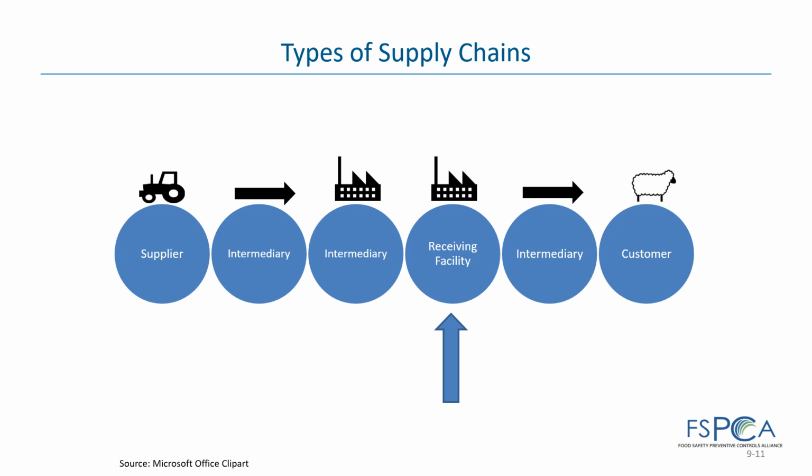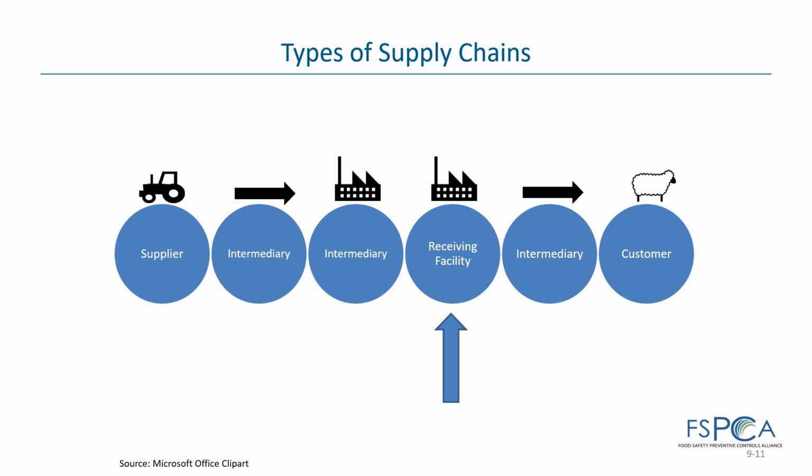So they are the receiving facility. They are subject to Subpart C. They're doing a food safety plan and a hazard analysis, and they've identified that they have a hazard requiring a preventive control. So if they want to have a supply chain applied control, they have to go all the way back to the supplier, the farmer in this situation, and ask them to control this hazard for them.